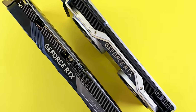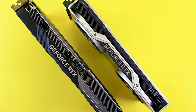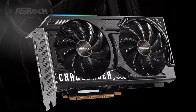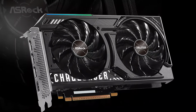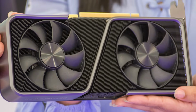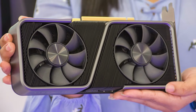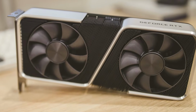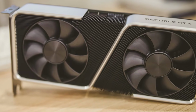The closest competitor to this card would be the RTX 4060. For people who care about raw performance and VRAM, the Arc B580 outshines it in both departments. The 4060 does pull ahead in ray tracing and upscaling technology, but you should not be prioritizing such features over performance in this budget end of the spectrum.